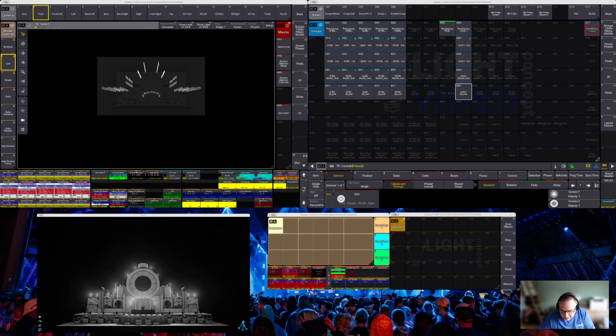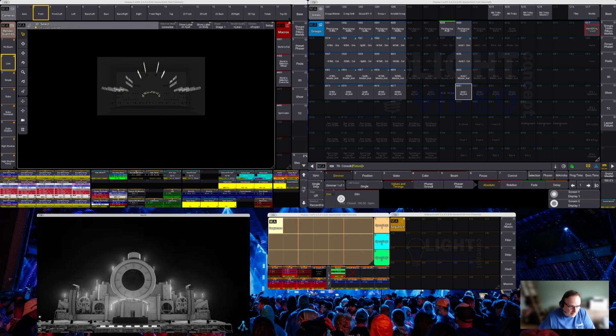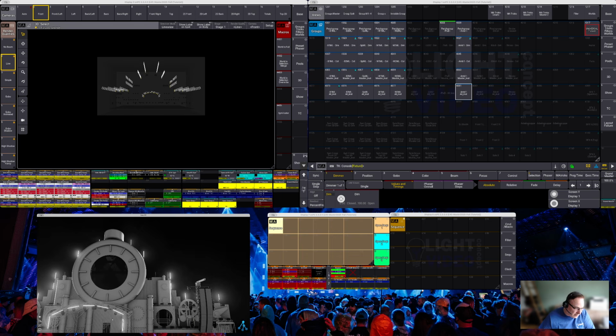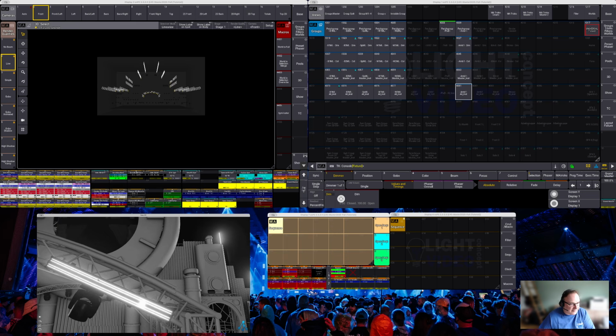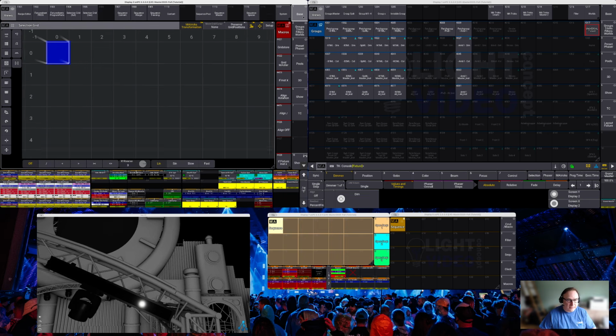Where is my depends window? Here. Let's go to one of these fixtures here. So you see you have outer lines and an inner line. And if I take all these fixtures up to 7.1, as you can see, we can see nothing.